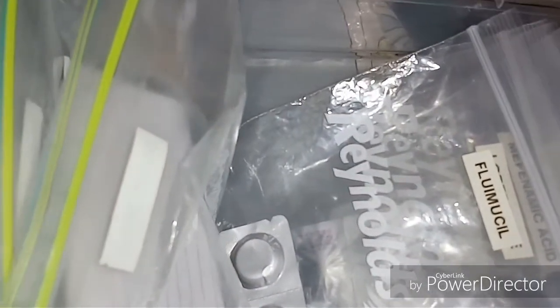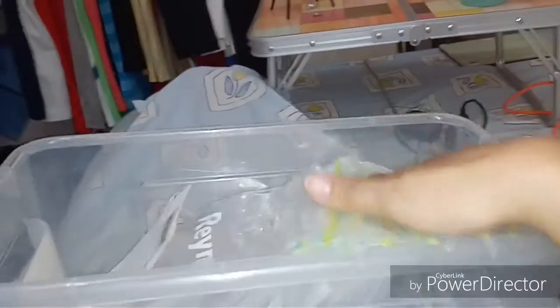So, the labels are already here. And let's just arrange this one to the box. Inside the box. Of course, alphabetical. So that's it. Just moving backwards. Then now that's it. And here are the empties.